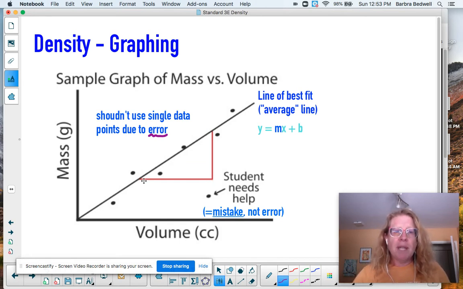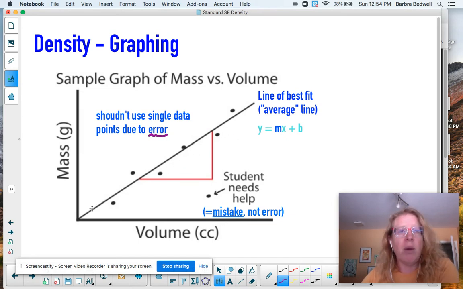So what we do is we tend to plot these on a graph rather than using a single point. Because if I just used one single point, a mass and a volume, I would get a potentially misleading density, a little bit too high or a little bit too low. And rather than mathematically calculating even all of these and doing an average, what we can do is plot them on a graph and then do a best fit line. And that's what this is called, the line of best fit. The line of best fit is an average, so to speak, of a data set, an average of two variables. Rather than taking each calculation and averaging it, we can just plot them on a graph.